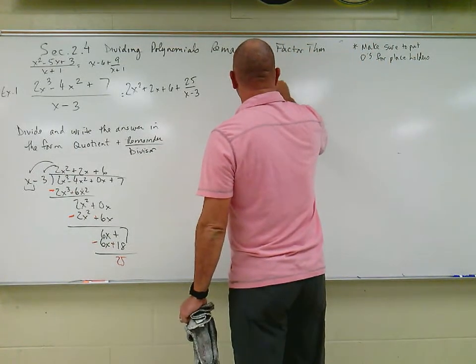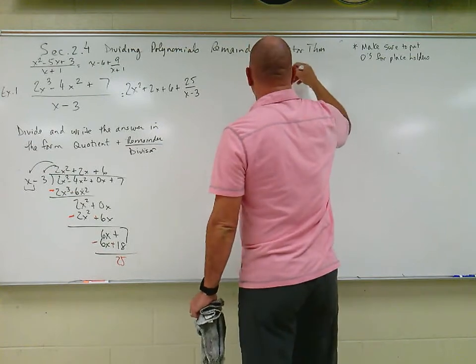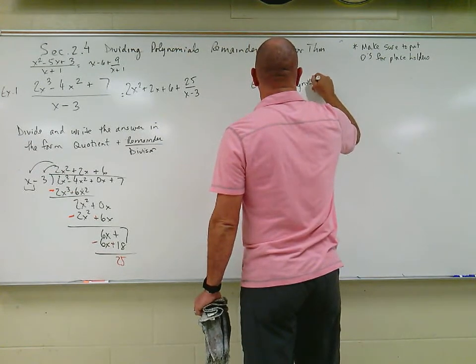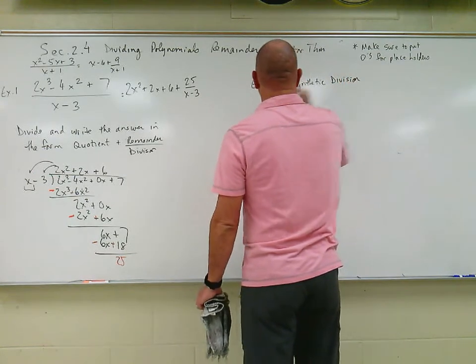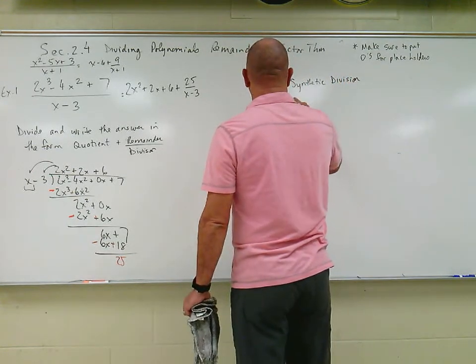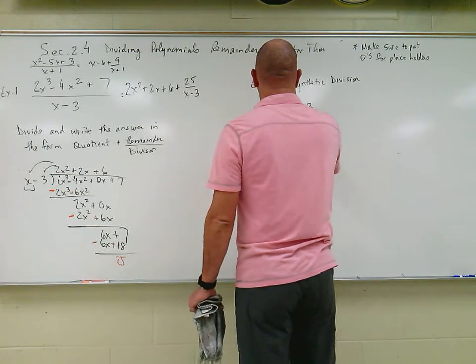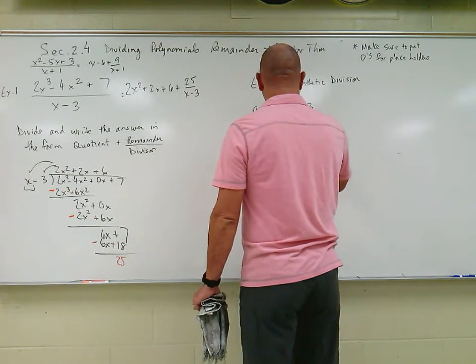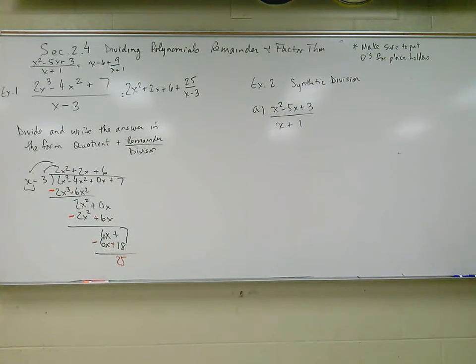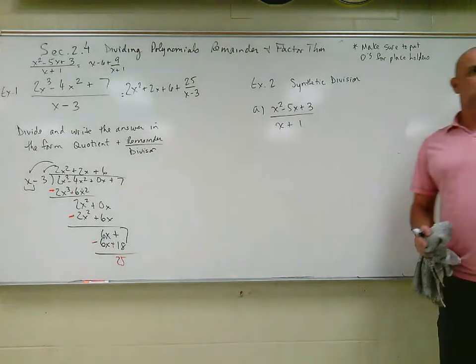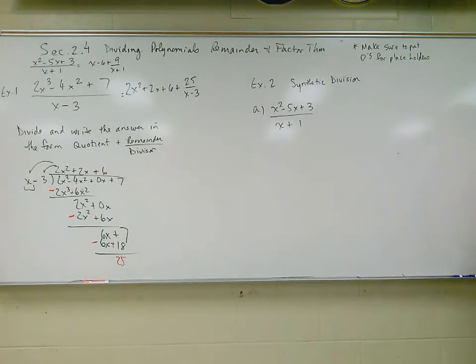So now for example 2, we're going to do each of these problems that we did, but we're going to use synthetic division. We'll start with part A, the one that we did previously, the x squared minus 5x plus 3 over x plus 1. I set mine up maybe a little bit different than other teachers. If you already had a teacher who set it up a certain way, you're probably going to set it up that way because that's what you're used to. I'm going to set it up the way that I'm used to, but it's pretty much the same.